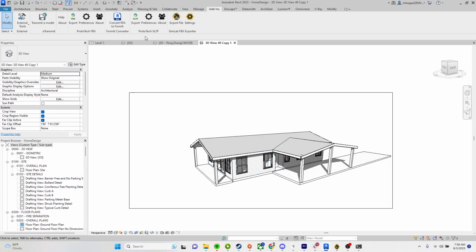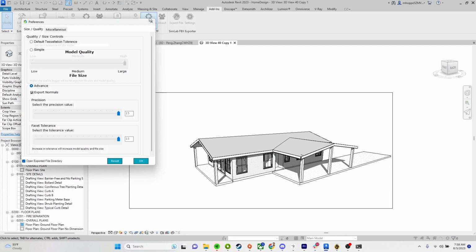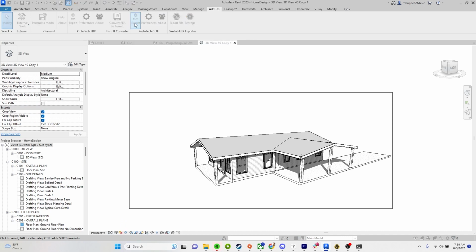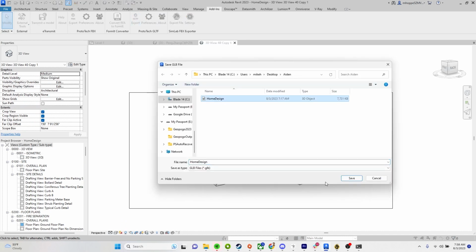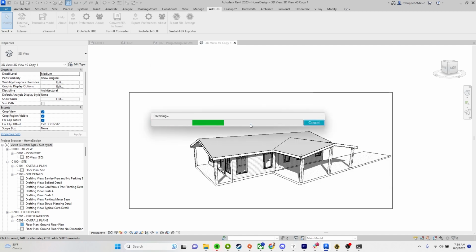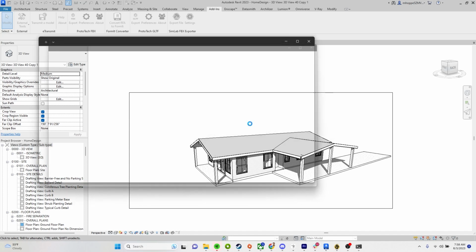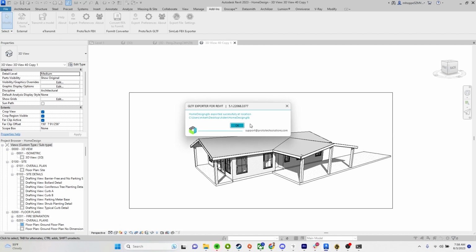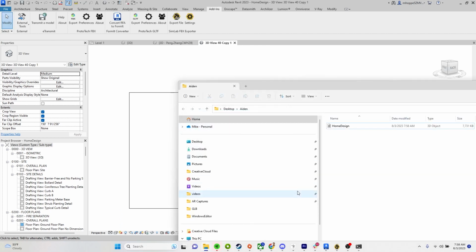In Revit, it's very simple. We're simply going to export the model as a JLB file from the plugin that we provided. Hit Export, find your file location path, hit Save, and OK. And it's going to export it out. Depending on the file size, this could take a couple seconds to a couple minutes. Try and keep the models down to at least under 800 megabytes or less.